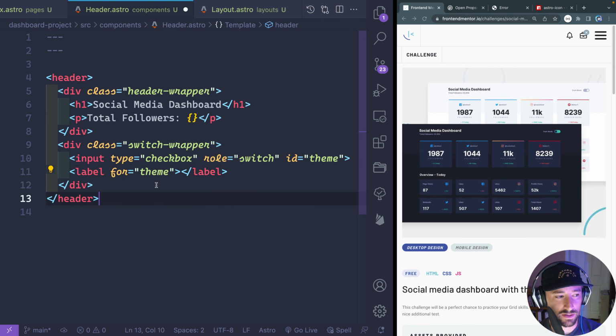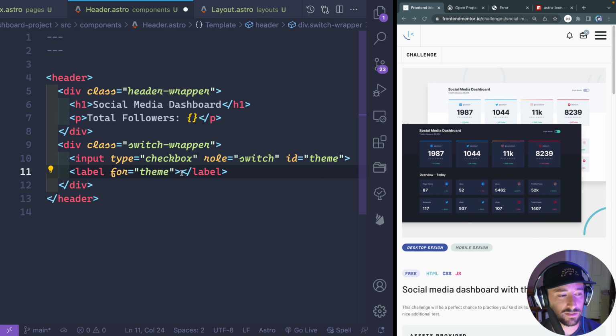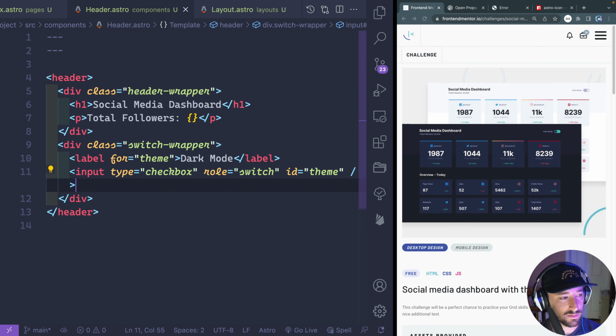And again, if you're used to JSX, you're not doing htmlFor, all this kind of stuff. You're just using standard HTML. Standard HTML is Astro. So I think it's a pretty easy framework to pick up overall for that reason, especially if you're not used to templating languages. It's not too difficult, and it actually is a nice gateway drug into some of the other ones. So anyhow, this we'll just call dark mode, and maybe let's move this first.